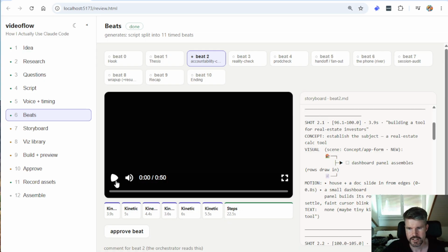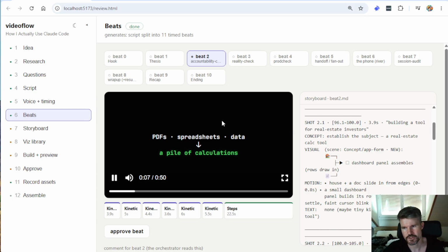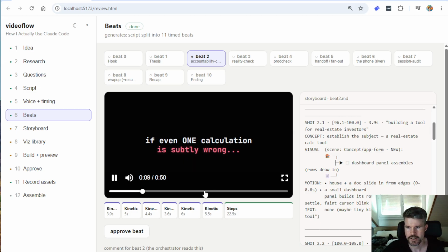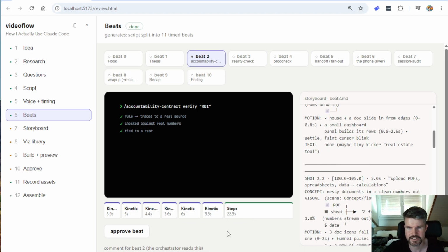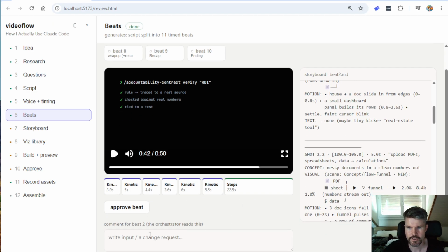So here, in this case, the first part is just voice. I'm going to just text. I'm not really happy with that. I'm going to change that and have more visualizations, but this is the first version. At the end, we do have some animation where it actually does some actions in the terminal, basically showing different commands. And that's the idea behind this whole storyboarding, that I can see the different scenes, and if I don't like it, I can add some information below on how to improve it.